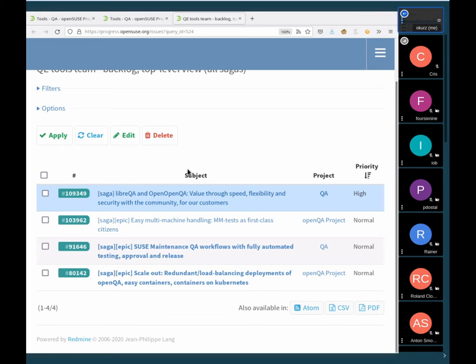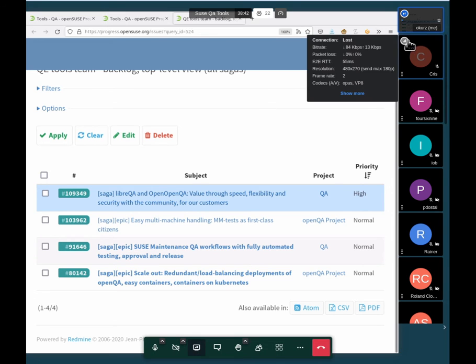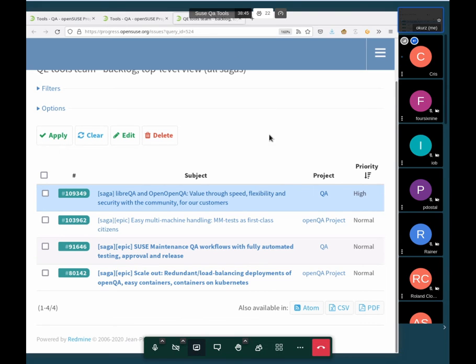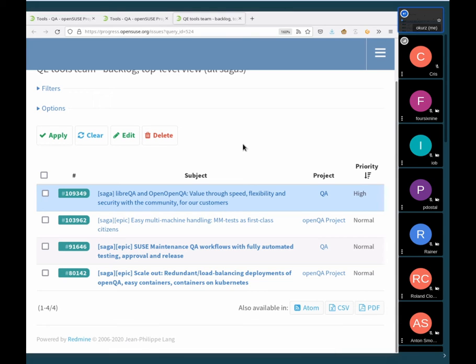Effectively with that, we will also split the team. So we will have LibreQA as a community project, which will be led by Chris. Chris Dewan, if you're still here, or the connection looks broken. Yep, I'm still here. Okay, you're still there. So I will give the word to you for a minute. And then openQA, I will continue to lead that with 8 persons in a group, and you, Chris, with another 2, you will lead LibreQA. So, Chris, would you like to say a word about LibreQA?